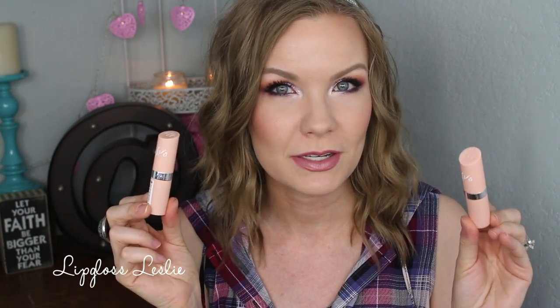For lips, I have to go with my Rimmel Kate Nude Lipsticks. These are just beautiful, both in the packaging and on your lips. They're just great cream lipsticks. They're super affordable, like $4 to $5. They have a bunch of different colors — if you want to see them swatched, I do have a lip swatch party video you can check out. I've been loving them. Right now I'm wearing number 45 and they're just awesome. So these are my picks for lips.